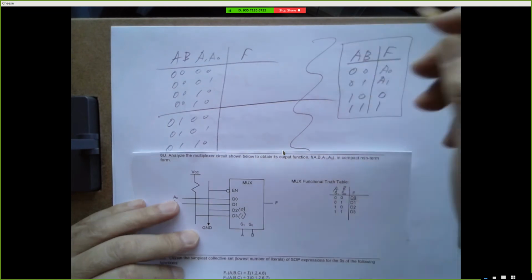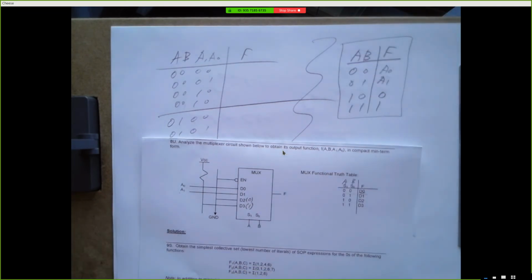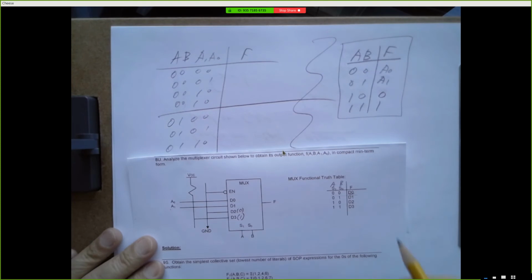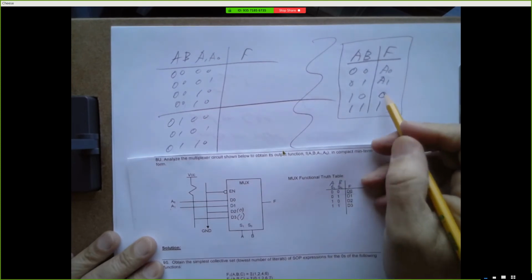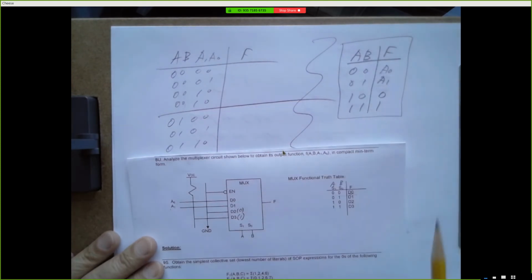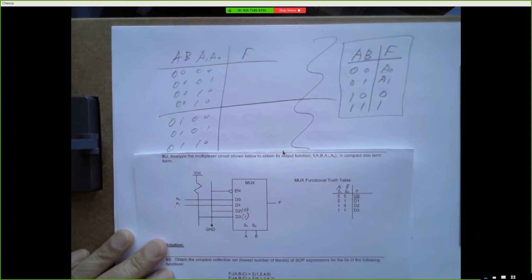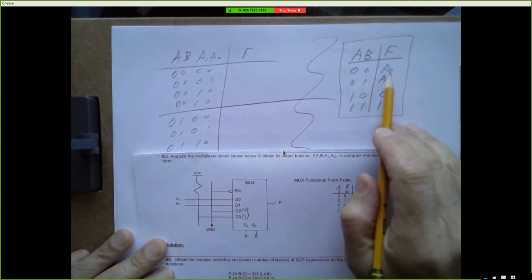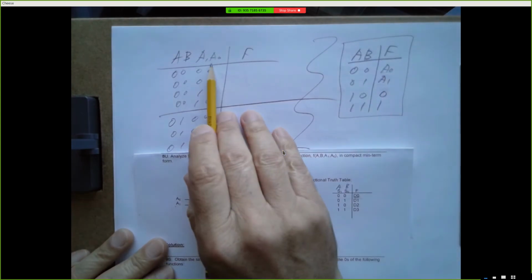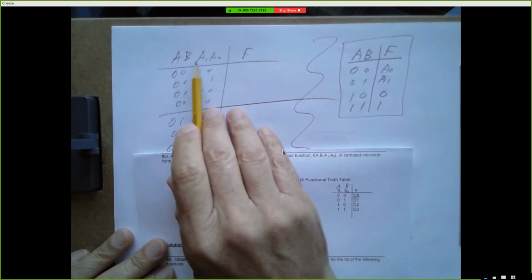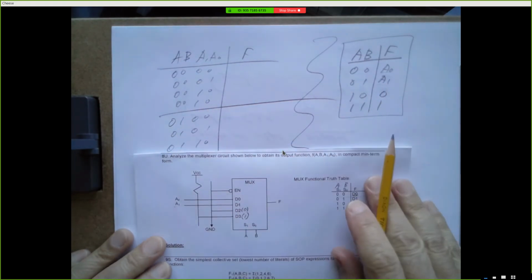So here is something like a truth table for F as a function of A and B. And it's not exactly a truth table because we don't just have zeros, ones, or don't cares. We have these other things, A0 and A1, in the outputs. But logically, this describes how your circuit behaves. In some cases, F is just equal to the value of A0. In some cases, it's equal to A1. In some cases, it's 0 or 1.